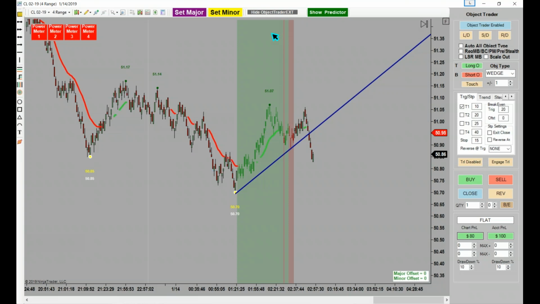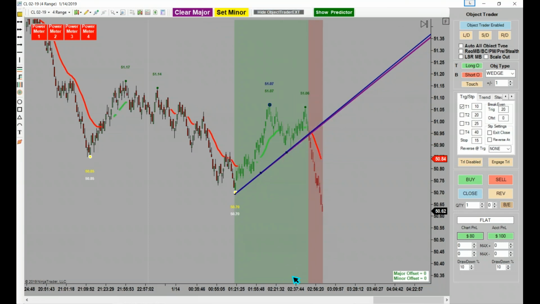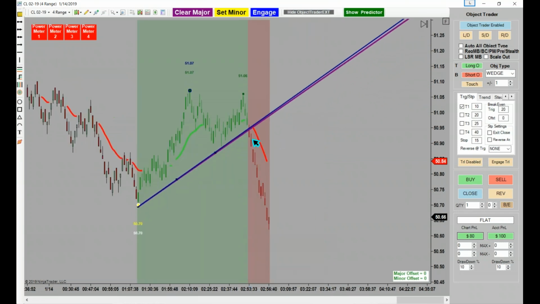And if you actually use this little tool here, to see, for instance, what color is the background on this thing right now? Well, if you drew a trend line right here, this would all be red, right? So let's do our little set major and see what it looks like. And see, if you were using this in real time, this is when this would change red, is when it broke that trend line right there. Okay, which is actually pretty cool.